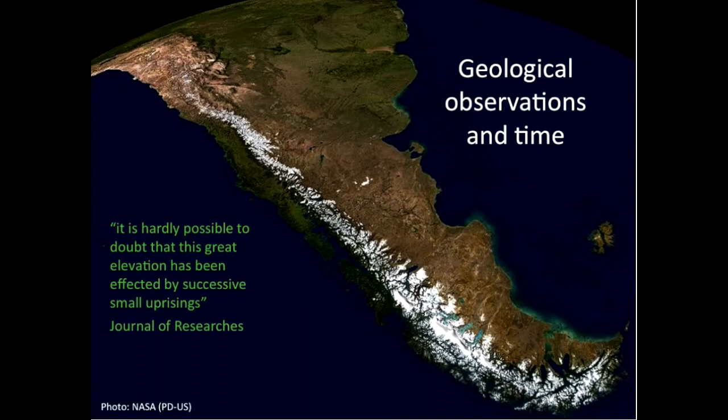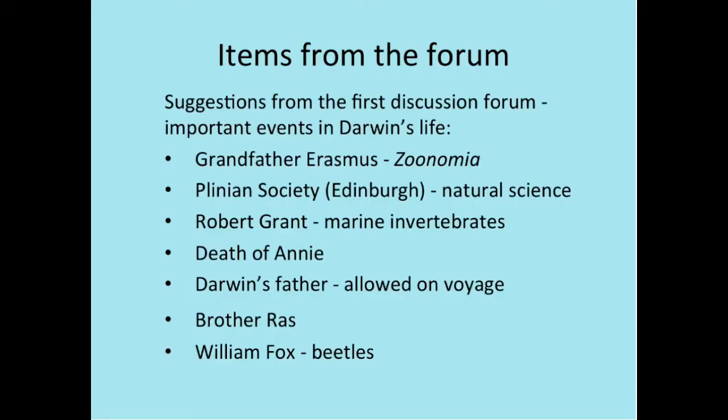Okay, so we have had some discussions on the forum, and that's great. We've had a few people talk about important events in Darwin's life that maybe we didn't mention on the timelines or that we haven't gone into. One of them was Erasmus, his grandfather, not the brother Raz, the other one. Darwin would have read Zoonomia when he was young, and there was talk in there about some evolutionary laws, that things could change, which was actually unusual at the time. They were a family of free thinkers, starting to think of new ideas outside the establishment. So the Zoonomia was important.